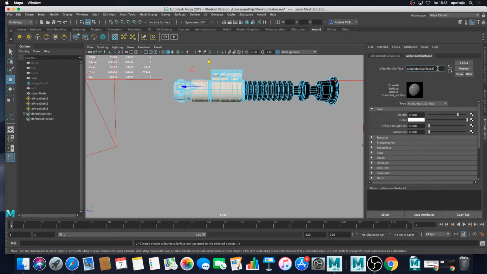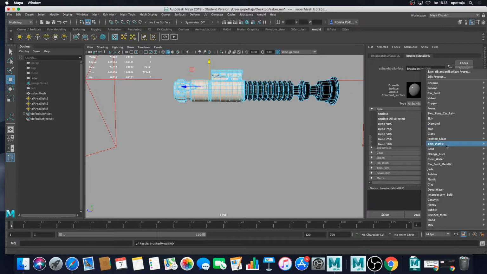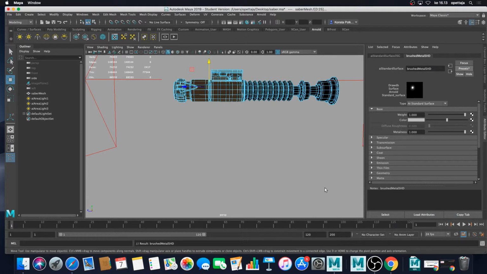And this is going to be brushed metal SHD. And then from the presets, I'm selecting brushed metal and replace.